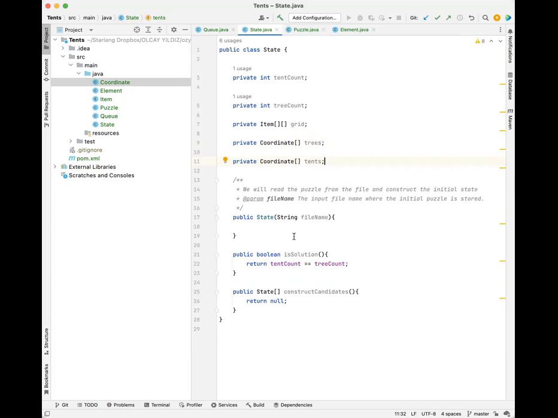Okay, so when we construct a new state from a given state, we will copy, for example, the coordinates and trees, etc. In that case, maybe we can remove the grid, which is also a possibility.